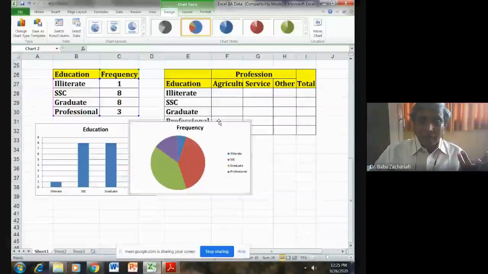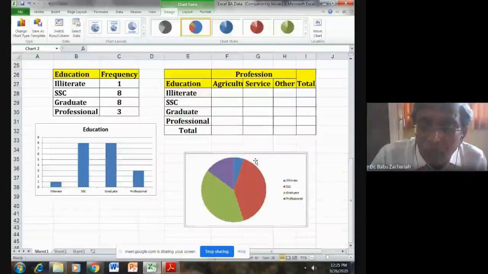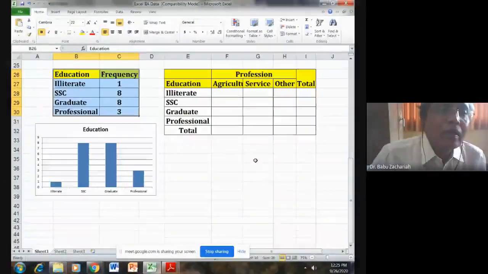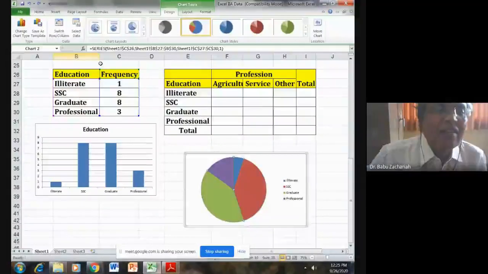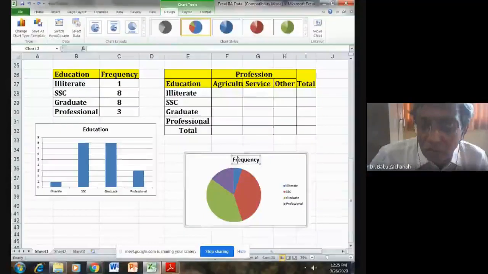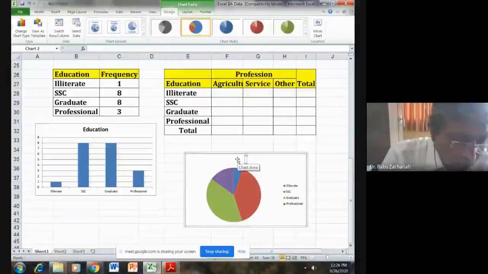Here again, after I get it, what I need to do, change the heading, and rest of the things are okay. Sorry, 1 minute. Here what I need to do, just change the heading, education.